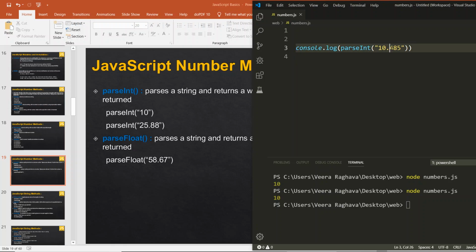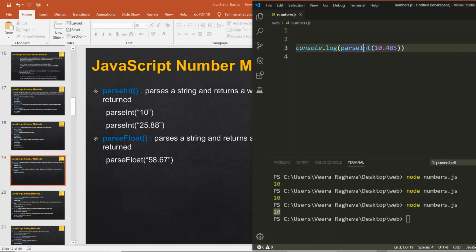So it truncates the fractional part and gives only the whole part. 10 will be given, right? And then if you give it like this, what happened? Let's see. So it is now also giving 10 only.